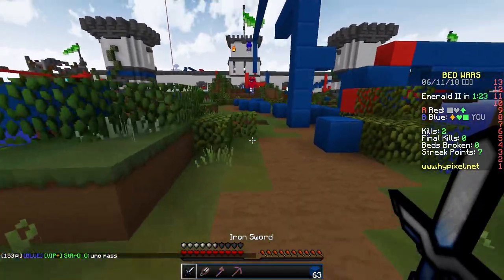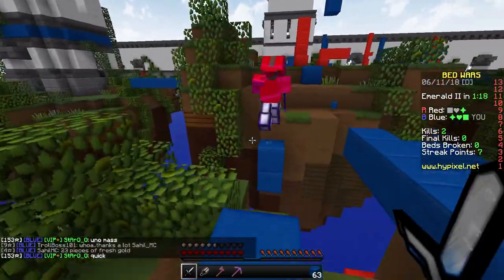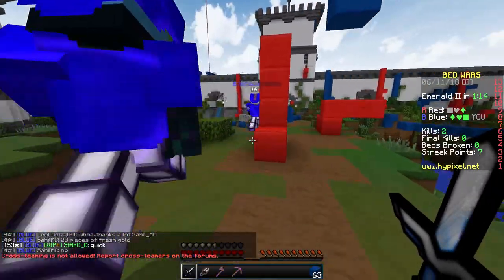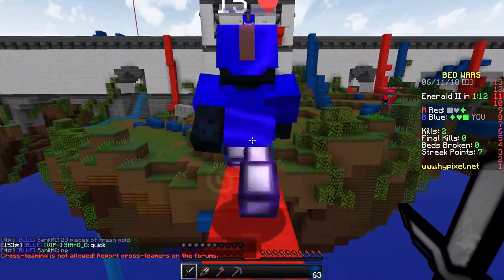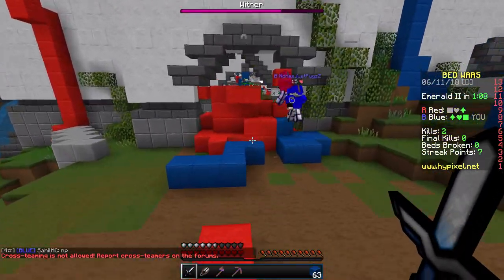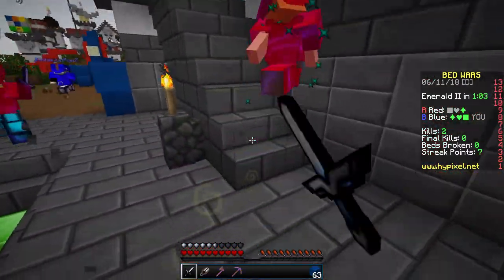There we go. Oh, we got an invisible red guy here. I see you. I'm not falling for that one. Oh, yeah. See, we are a squad of players here advancing, though I cannot see where I'm going because of everyone. Yeah, get him. Get that guy. Whoa, there's a bunch of them here.